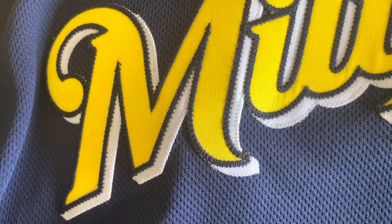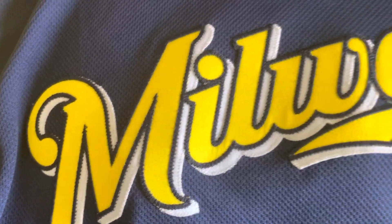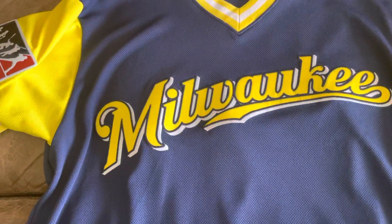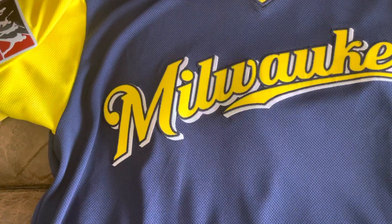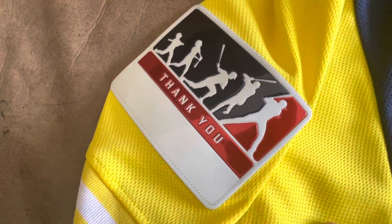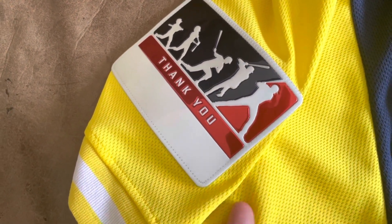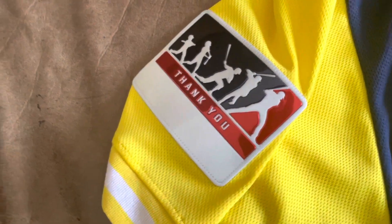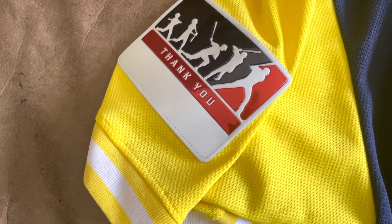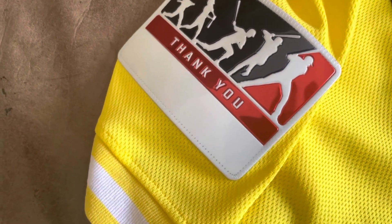Let's get into it — at the Milwaukee logo, it's a two-stitch: the navy stitch and the white stitch with the yellow. I kind of wish they actually stuck with gold, but I think for the little league experience they just put it in this color yellow for the Brewers. It's kind of like the cool base material. They have 'thank you' on here, where players would put 'thank you' to whoever got them to the big leagues — family members — and just thank you to the people that supported them along the way to getting to the majors. Players would write it in Sharpie or a pen or something on here.